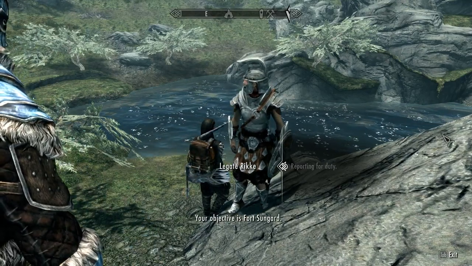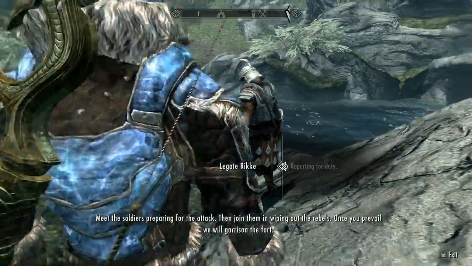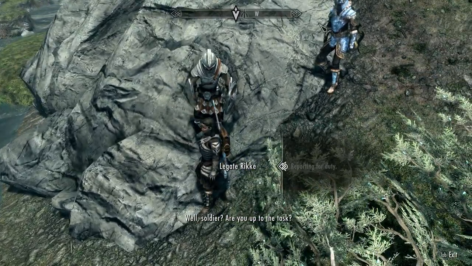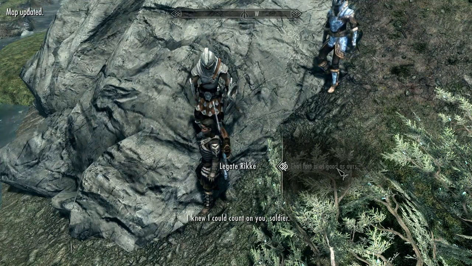Your objective is, I am reporting for duty. Meet the soldiers preparing for the attack, then join them in wiping out the rebels. Once you prevail, we will garrison the fort. Well, soldier, are you up to the task? That fort's as good as yours. Or ours, sorry.